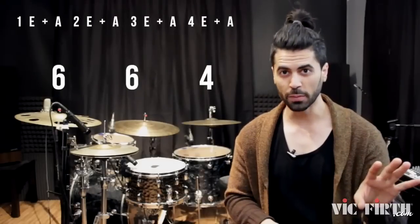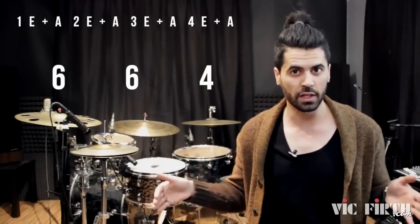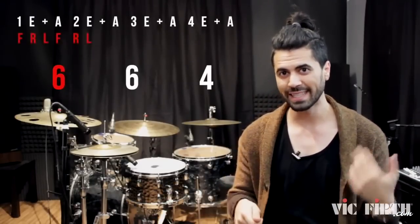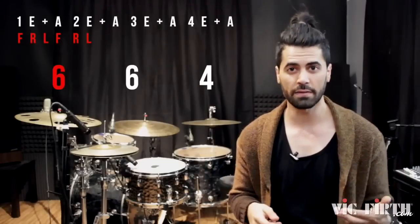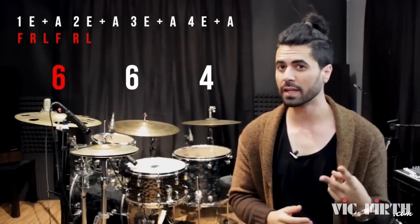So the best way to hop in and understand a fill like this is to first learn the phrasing. What the phrasing is are the groups of notes that I'm using to construct my total of 16 notes. The numbers of that phrase are 6, 6, 4. So we're going to have one group of 6, another group of 6, and then a final group of 4, and that will equal 16 notes every single time. Our first group of 6 is flam, right, left, flam, right, left. So 1 e and a 2 e and a is just a Swiss Army Triplet played 2 times.